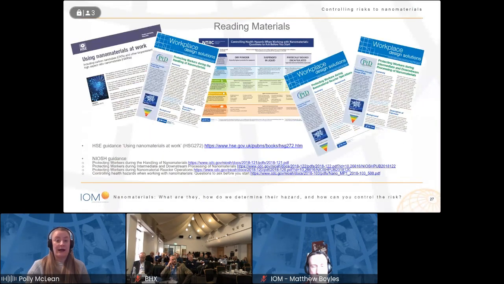And so with that, I just wanted to mention some further reading materials that I would recommend. HSE have a really good guidance, it's the HSG 272, and also NIOSH, as I said, have a range of different guidance documents, and they're quite good because you can get one specific to different operations. There's lots of examples of control measures that can be used for nanomaterials. And finally, the one in the middle here I think is quite good, which is just questions to ask before you start, and gives you quick guidance on what you should look up, and is quite good to display in any labs that are using nanomaterials. And so with that, I'll pass back on to Matt.